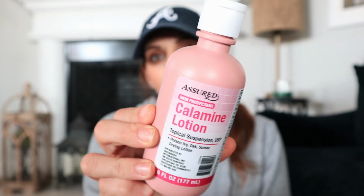Also, by the way, this is actually a pretty small haul, so we may blow through this one a lot quicker than usual. This is an item that I've been meaning to pick up for quite some time, and I keep forgetting about it, but I got some Calamine Lotion. Just getting mosquito bites, bug bites, and this just really helps the itch. It's for poison ivy, poison oak, really, is what Calamine Lotion is used for, but we use it for like bug bites and stuff. Probably really not for that, you know what I'm saying? I don't know, but that's what I've always used it for.